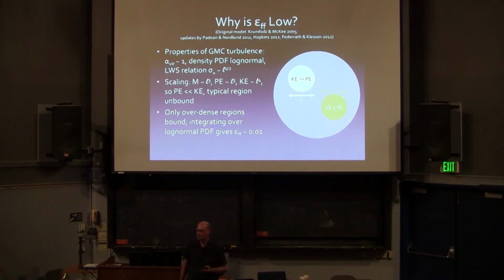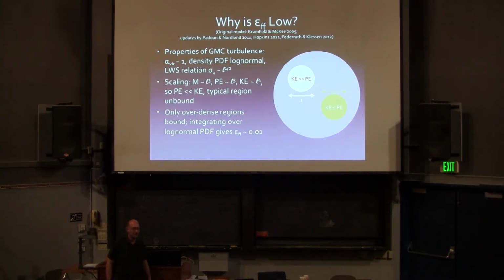The basic story here is one that I first worked on as part of my PhD thesis, and it's subsequently been taken up by a number of people, including Paolo Padoan and Åke Nordlund, Phil Hopkins, and Christoph Federrath, who has gone and beat the hell out of this problem. By that I mean he ran like 15 or 20 huge simulations to try and figure this out. I will not give you the gory details, I'll give you the short summary: this 1% number comes roughly from the properties of turbulence.